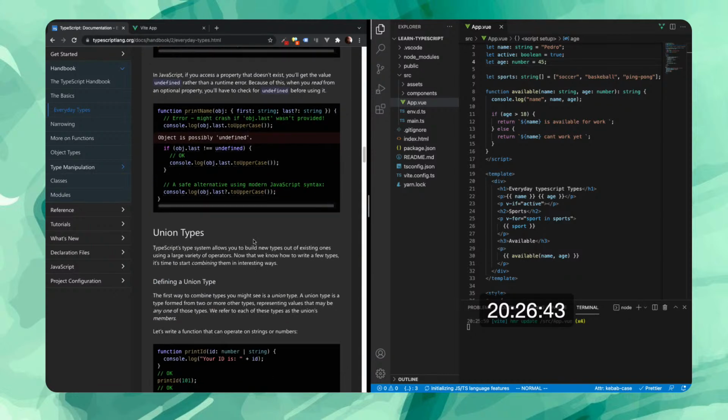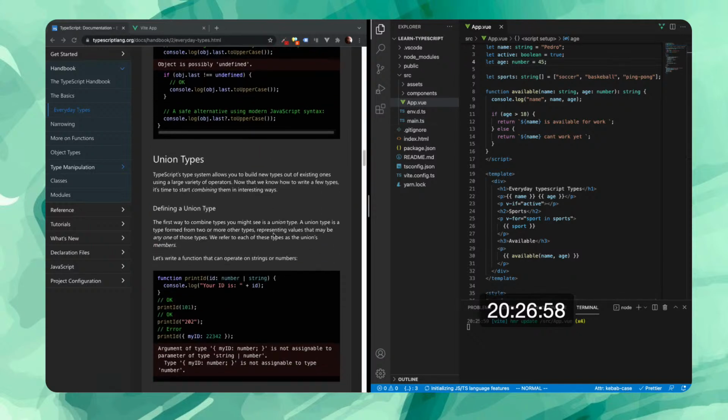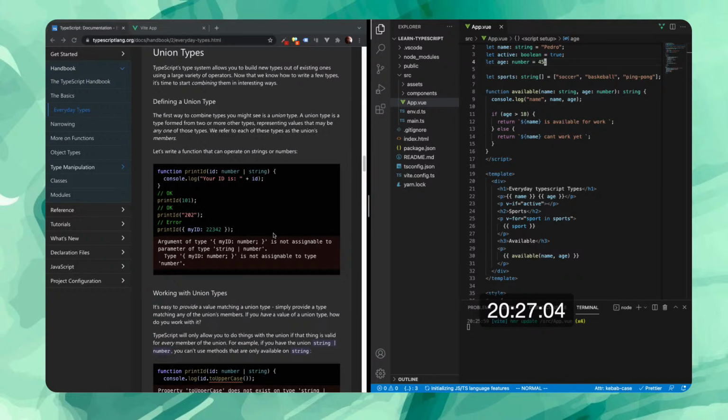Union types. Okay, this is interesting. So we can do here something like union types. Okay.